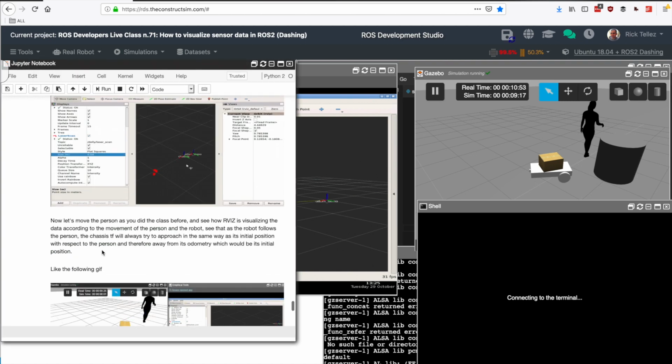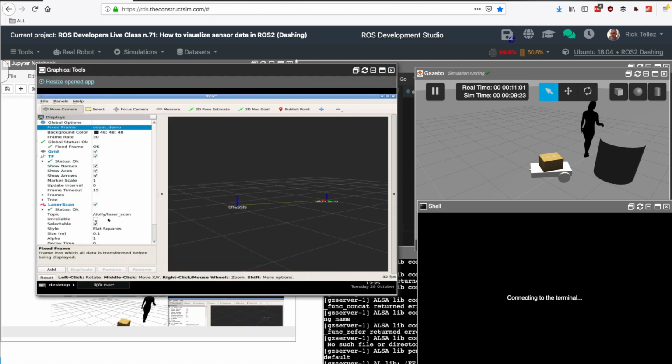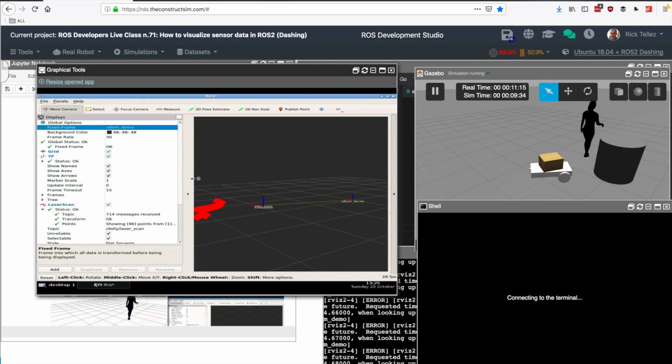And let me see if I'm missing something. No, because that's correct. Flat squares, and okay, let me see why this option is to be included here.